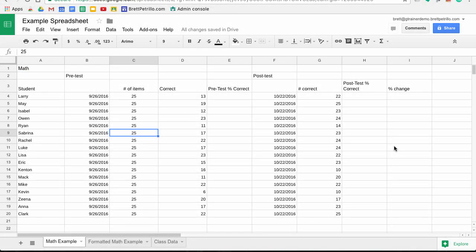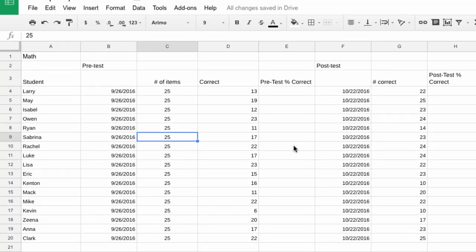All right, I've opened up here on the screen some data. You can see that this is some fictitious math data that outlines some students and the date that they took a test of 25 questions, then the score they got on that, and then a post-test after, and the score they got on that out of 25. Now, initially, you look at this spreadsheet, and it looks very underwhelming. It's pretty boring. It just seems like a lot of numbers and data on a page.